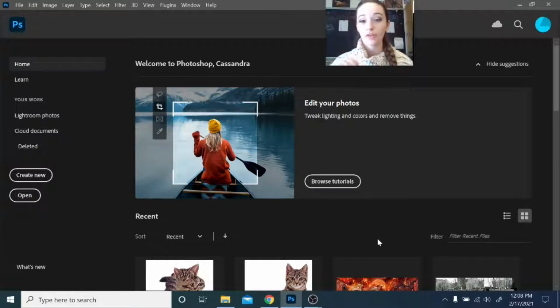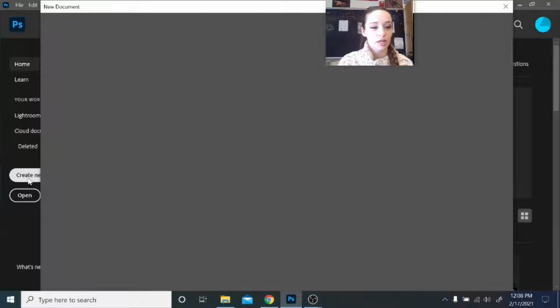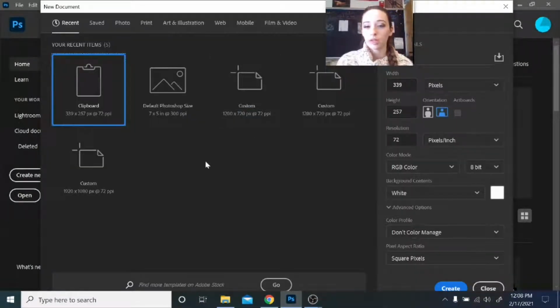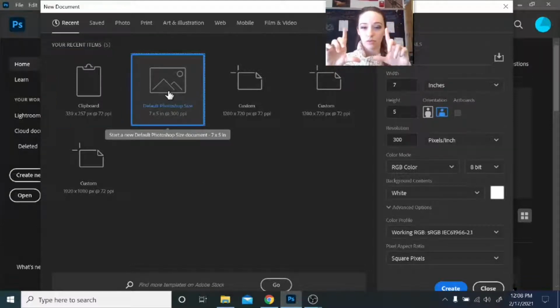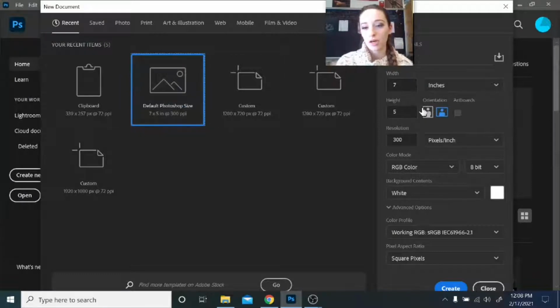So you'll take a picture of it, and then you'll upload that picture to Google Drive, download it onto your computer, and then put it into Photoshop. So I'm going to go ahead and do that. Just create it as a new document. You could create it from the photo if you want. It doesn't really matter. We'll do a default Photoshop size. And mine's actually going to be a portrait, so I'm going to switch that orientation and do that.